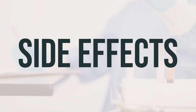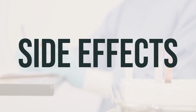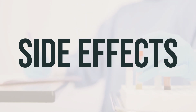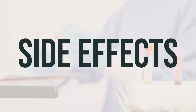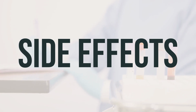Many people who use this medication do not experience serious side effects. However, it's important to tell your doctor right away if you experience severe nausea or vomiting, unusual bruising or bleeding, difficulty hearing, ringing in the ears, signs of kidney problems, unexplained tiredness, dizziness, dark urine, or yellowing of the eyes or skin. In rare cases, this drug may cause serious bleeding from the stomach, intestines, or other areas of the body.